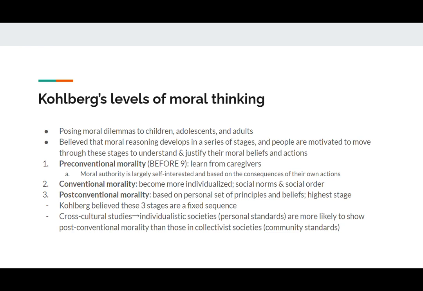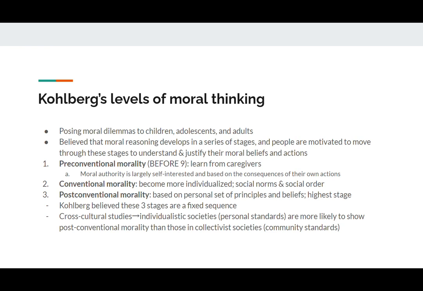Beyond adolescence, individuals enter the post-conventional stage. In this stage, morality is based on the individual's personal set of principles and beliefs. Morality is based on a complex understanding of human rights. According to Kohlberg, this is the highest stage of moral development, and some people fail to reach it in their lifetime. In this stage, the individual may say that Heinz should steal the drug because people deserve to live, or they may cite the greed of the pharmacist in the situation as being morally corrupt.